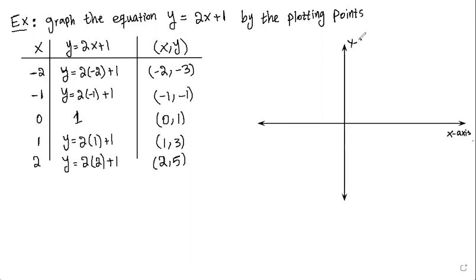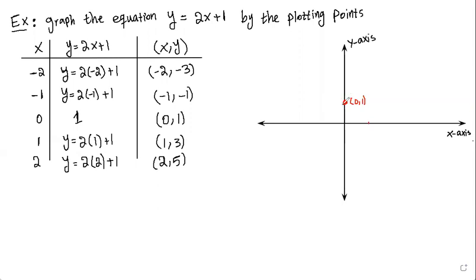So here is the y-axis. Now, to plot these points, we apply these points inside the Cartesian plane. So I have here 0 and 1. This is 0, and this is 1. Then you choose a different color. I start from the 0 and 1. This is my 0. Here's the 1. 0, comma 1. At 1 is 3. Here's my 1. So you give me 3.